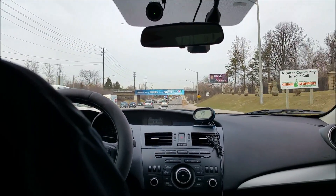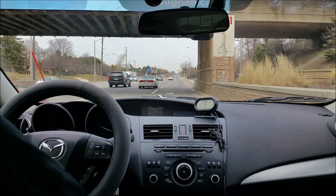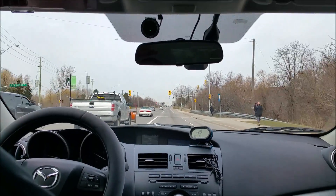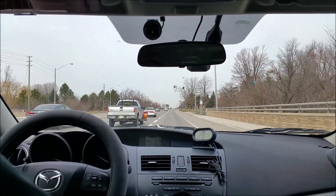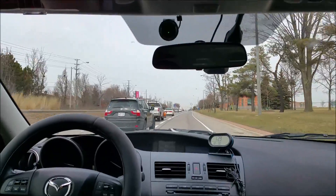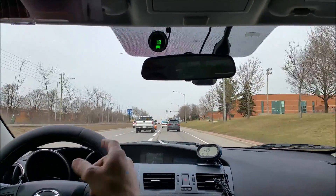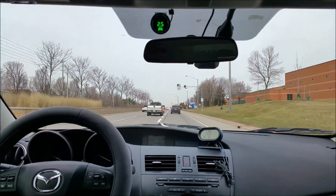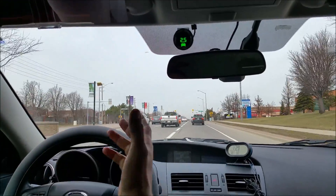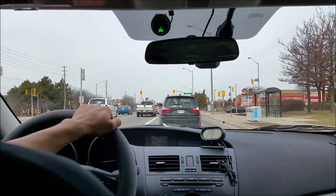Now I'm going to show you the lane change alert. We're going to build up speed to the speed required for the lane change to work. The lane change alert works like this: if you don't put a signal on and the system sees that you're going over the lines, it will alert you. We don't have any car next to us — we'll do it without a signal. We immediately got an alert that we drifted to the left with no signal. Again, the system shows us we've drifted to the left with no signal. This is the lane change alert. Now we'll make a U-turn and show you the right lane alert.